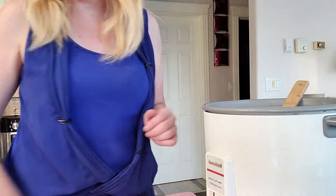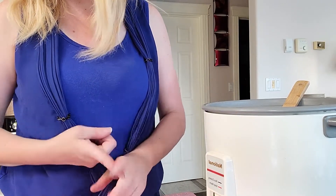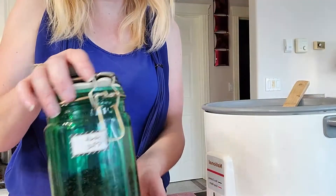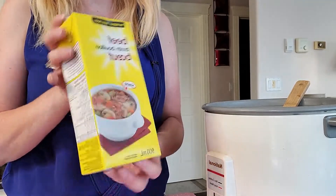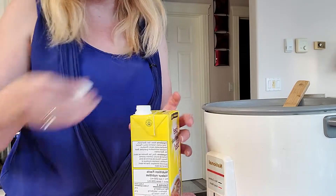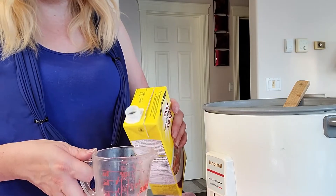To the rice in the cooker, I need to add — for each cup of rice — one tablespoon of vegetable oil, one and three-quarter cups of water or stock, and half a teaspoon of salt. I'm starting with the stock. The recipe says chicken or vegetable, but all I have is beef stock, so I'm going to use that. It'll probably change the flavor a bit, but stock is sometimes a little healthier than straight water.